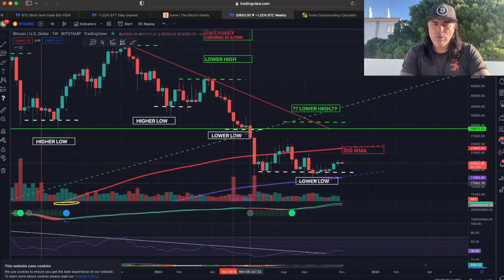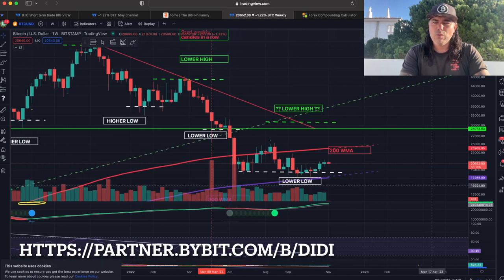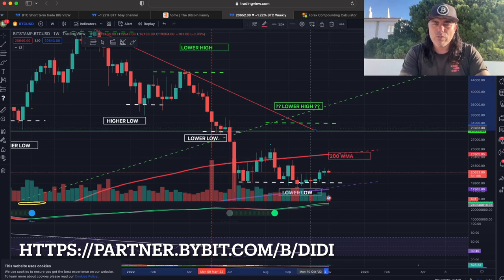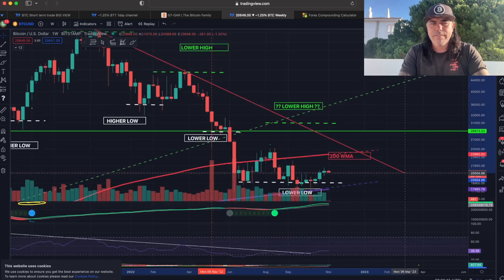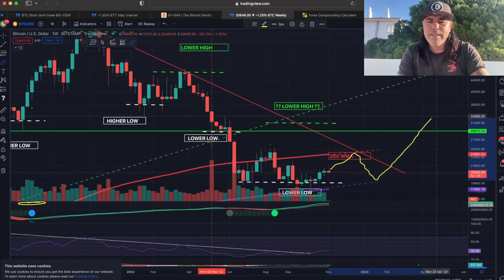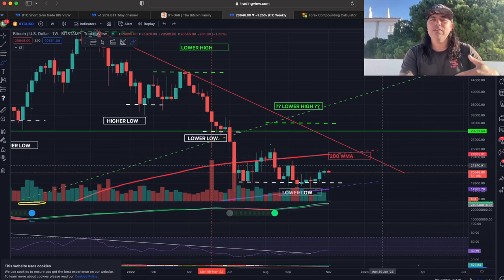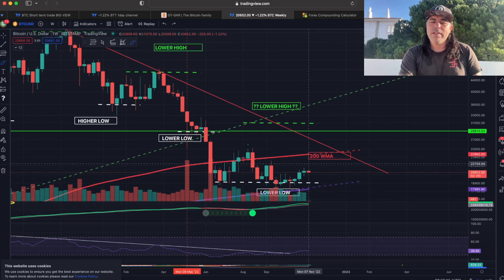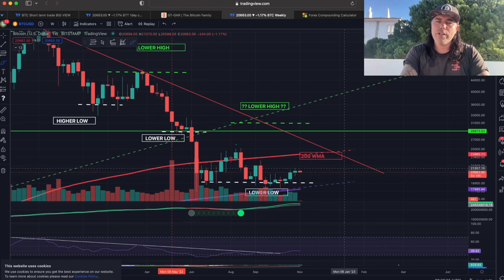On the weekly chart, we didn't create a lower low — we stayed above the 300 weekly moving average. We want to break the 200 weekly moving average, which is almost at $24,000, so we'd need a nice pump to get there. Drawing the resistance line further shows there could be a lot of resistance causing more sideways movement. But sideways isn't bad — it means we're building a beautiful bottom structure that sets up a great run in the bull run. That bull run could go 5x, 7x, above $50k, $60k, $70k — probably more, maybe $100k — but we need to wait a little longer.